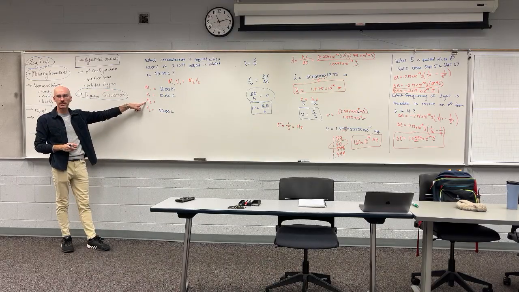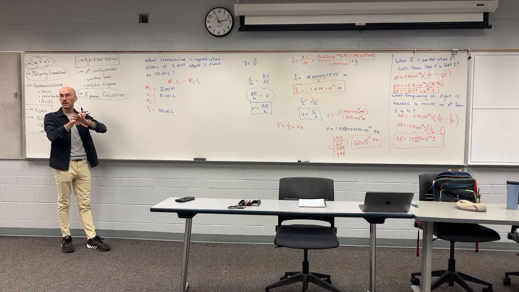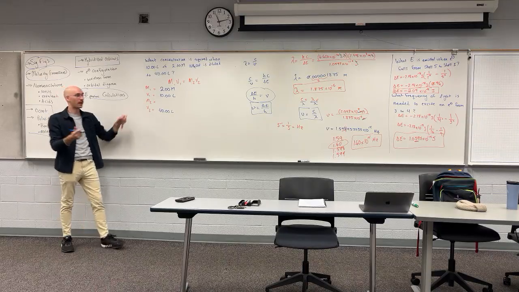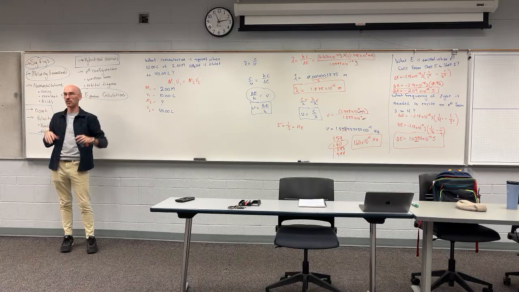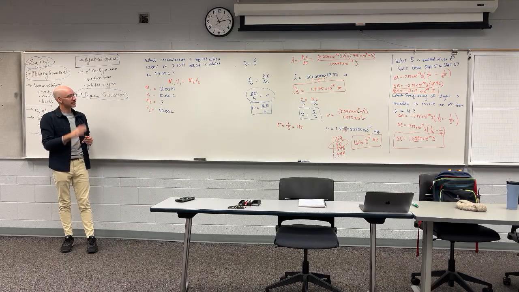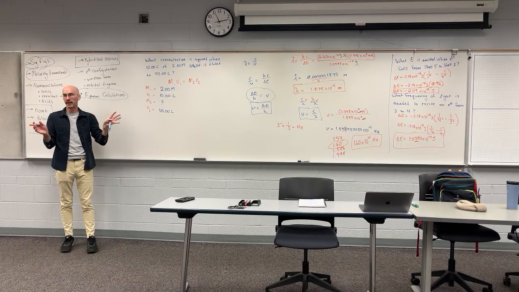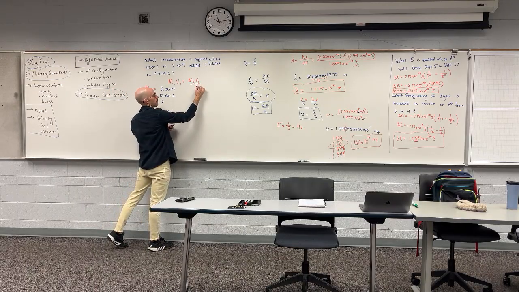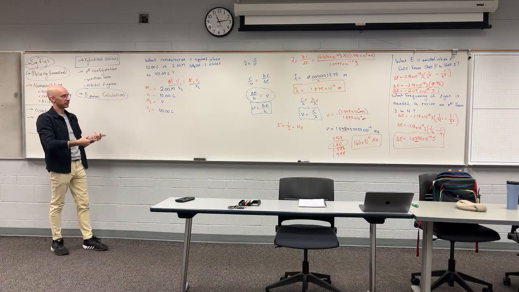People feel different ways about leaving this unknown. Some people just want to leave it blank. Some people want to put X there to say that's my variable, I'm going to solve for it. I like to put a question mark because I'm actually not going to substitute it for X. I just want to recognize this is what I'm aiming for. I'm going to leave it as M2 and I'm going to get an answer that solves for M2. Since I want to solve for M2, I want my equation on top to get M2 by itself. That means that I need to divide by V2. Remember, V2 divided by V2, that cancels out.